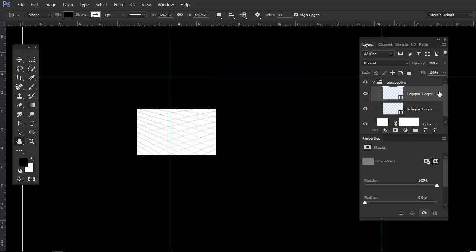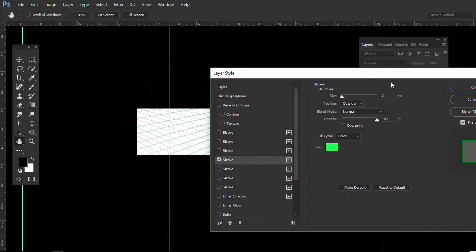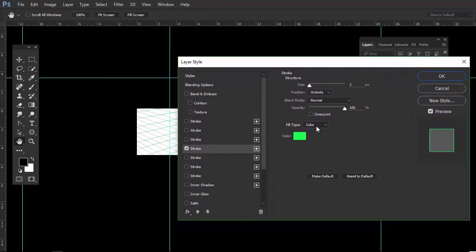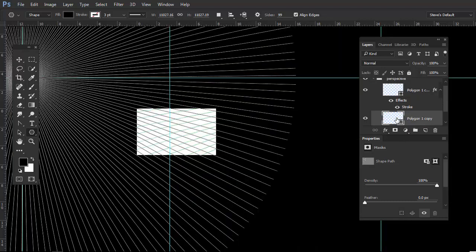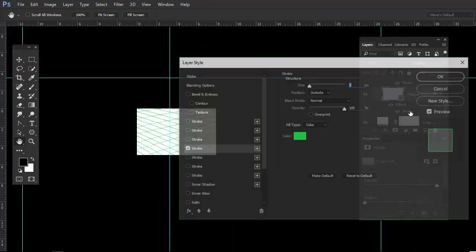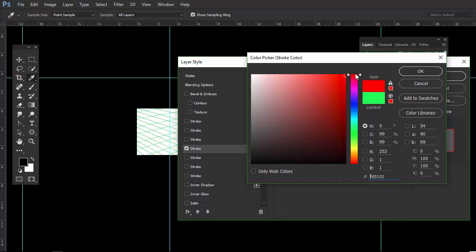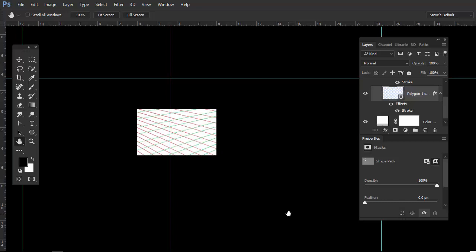Double click on the right hand side, stroke it, and that side's fine, and click OK. It's stroked with green. Let's go over to the left hand side, hold the Alt or Option key, drag this shape right on top, okay? We're going to duplicate it, drag it right here, double click on the stroke. Instead of green, let's give it a red. Done. All right.